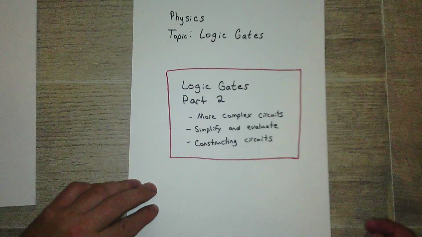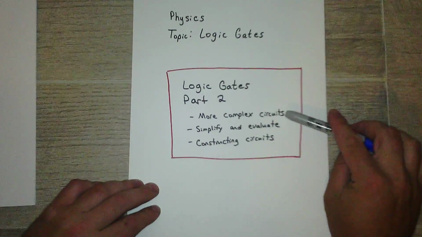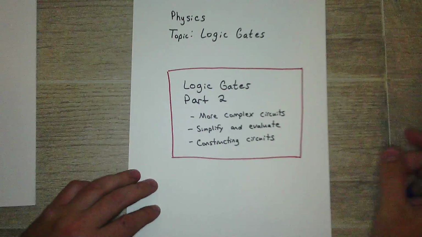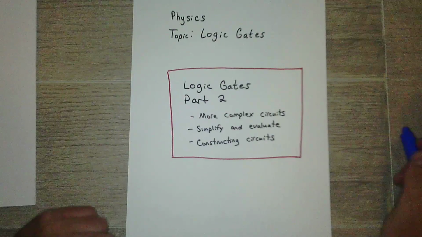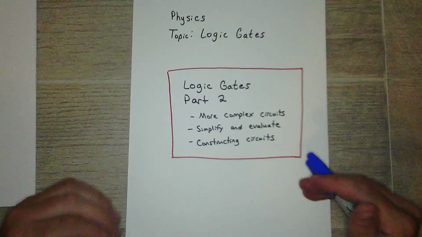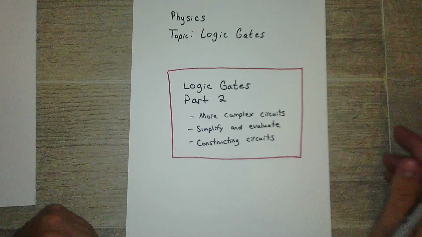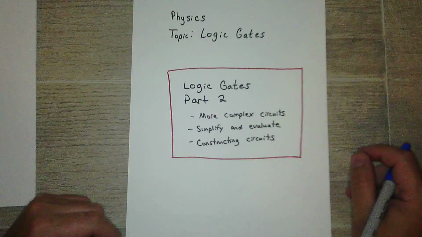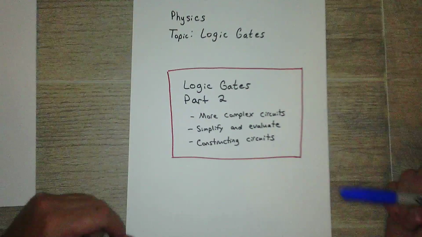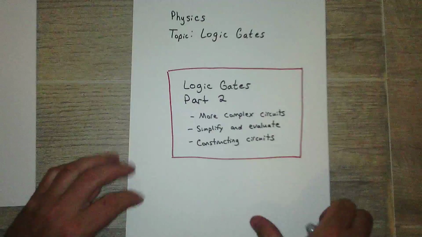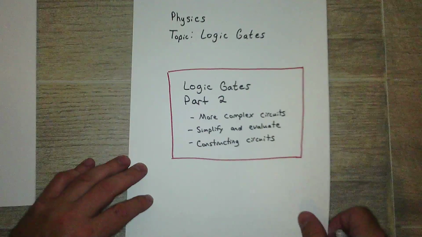Okay, so today we're just going to keep it short and sweet. I'm going to show you what I mean by complex circuits, so you can see where this is going to go. Make sure everybody knows or remembers how to do the Boolean expressions and the outputs for those. And then we'll start looking at evaluating, simplifying, and all that starting tomorrow.